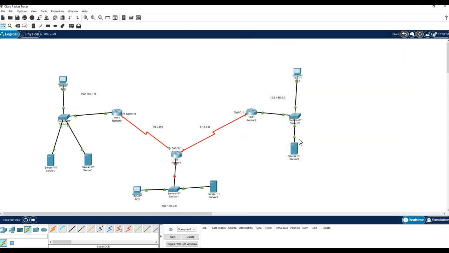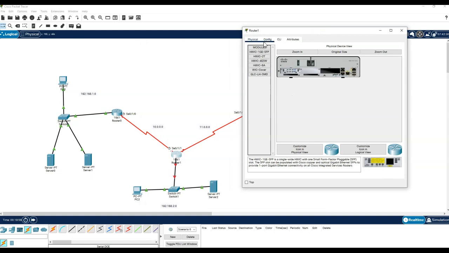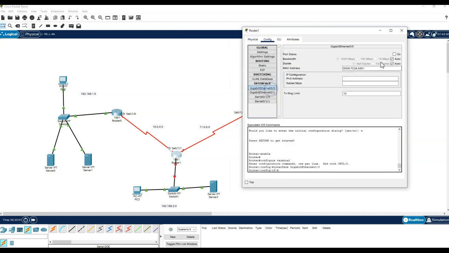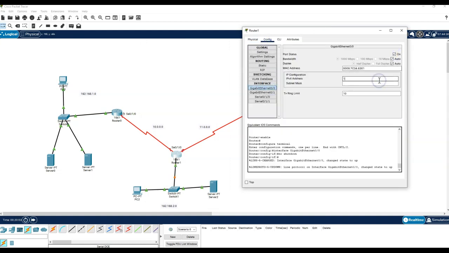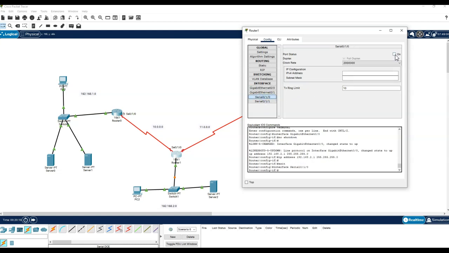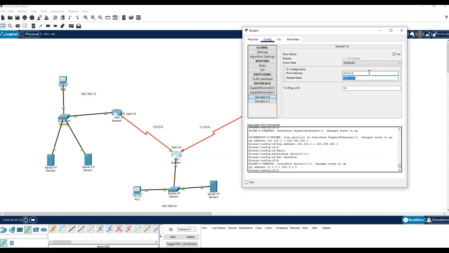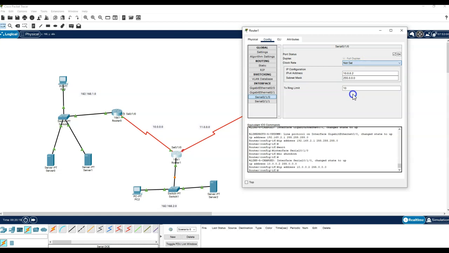Now let's open up this router. And it's a little bit more complicated because it has 3 networks on it. So let's open it up. Okay. And the first thing we want to do is configure this to turn it on. 192.168.2.1. That's the gateway for the 2 network. Okay. Then we go into the 010. That's the 10 network. Turn it on. 10.0.0.2. Okay. And set its clock rate to not set.